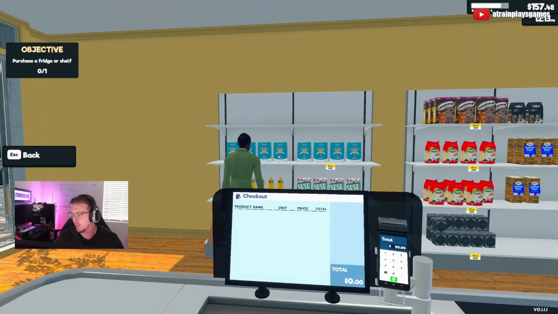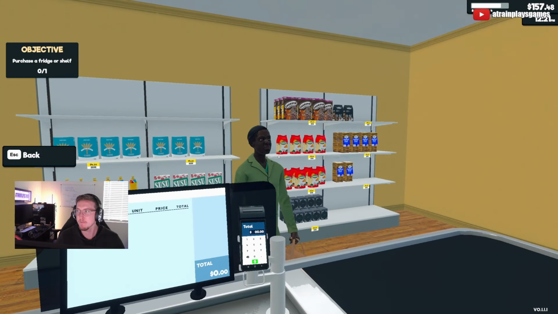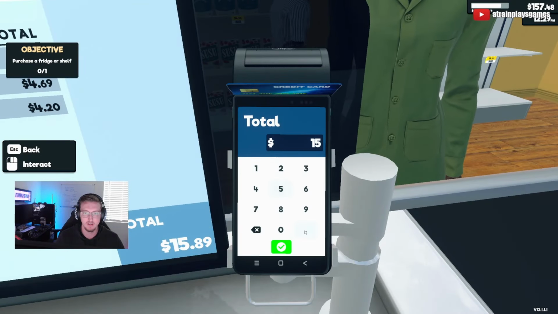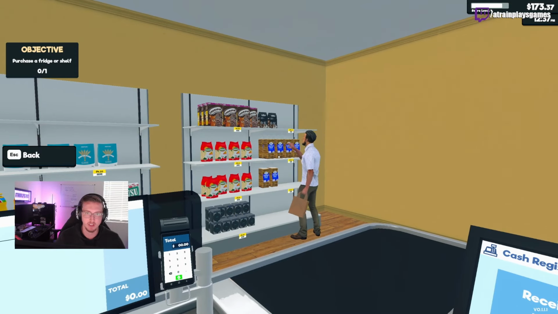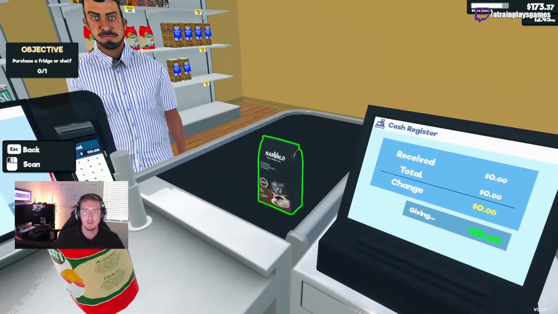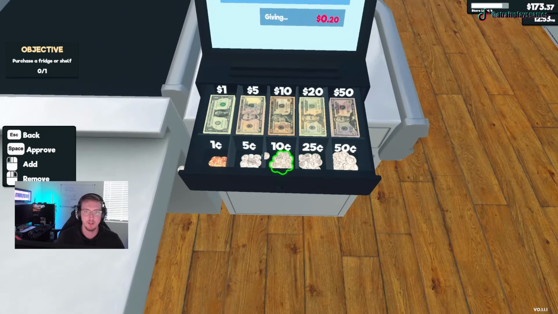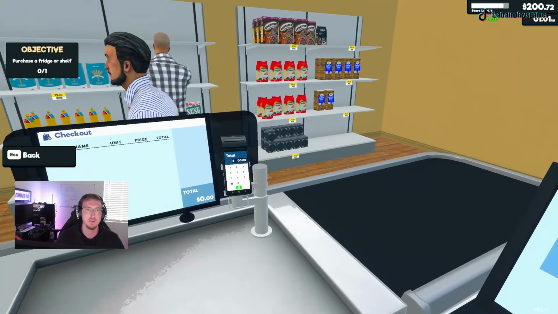La la la la la la, paradise, put up a parking lot. 15.89. Goodbye. Yeah, get that pasta, get that bread. Ooh, coffee. We're almost out of coffee. 65 cents. 1, 2, 3, 4, 5, 6. 1, 2, 3, 4, 5. There you go.